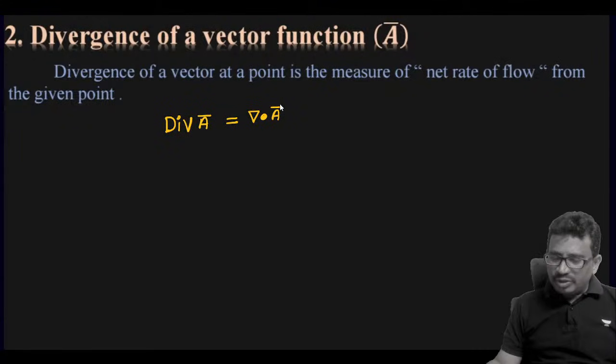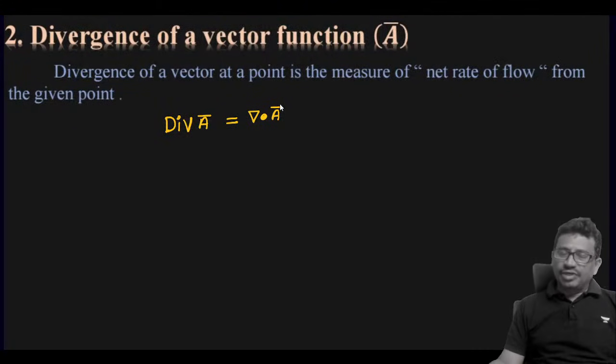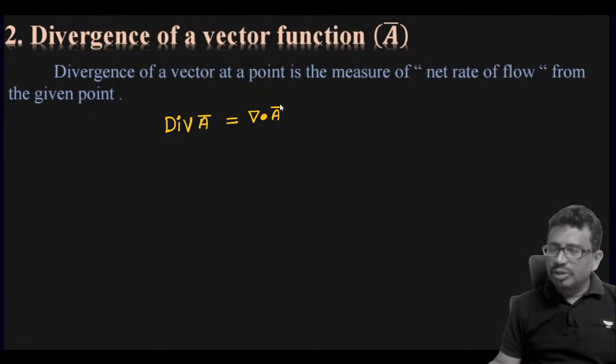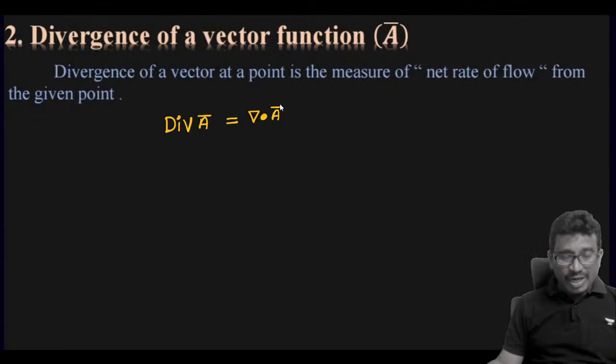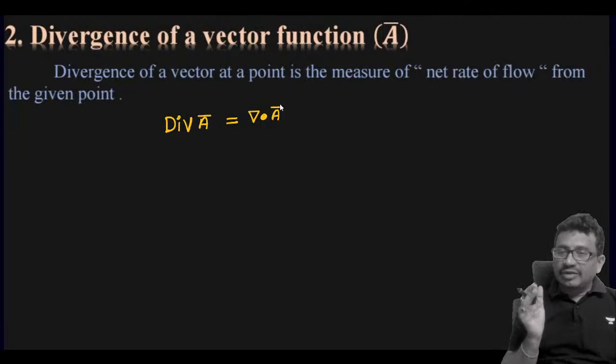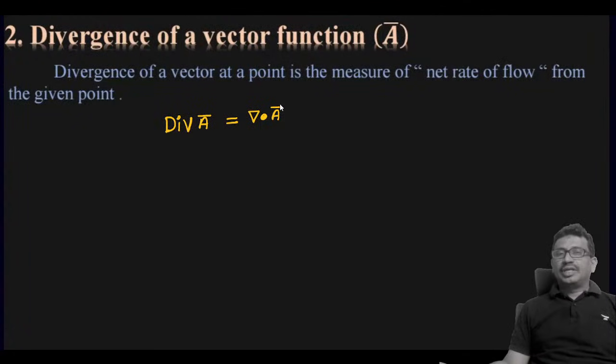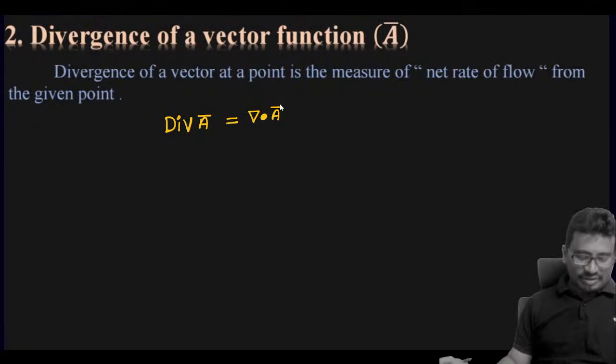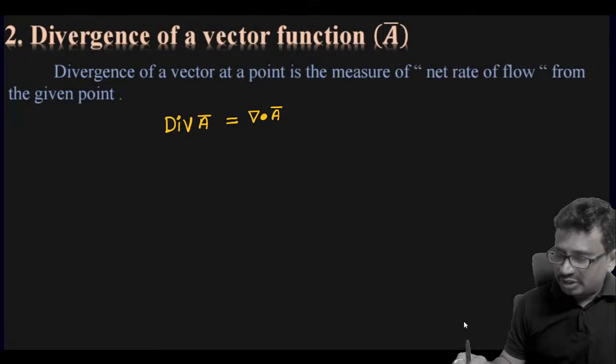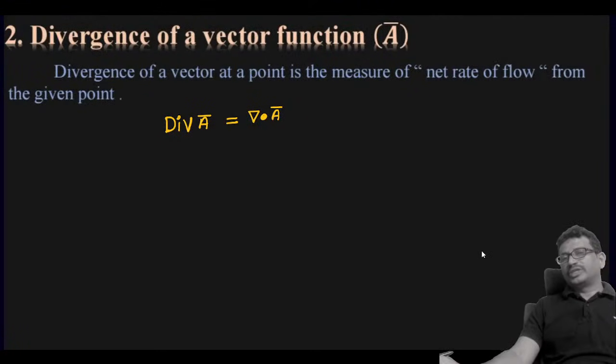As you might know, in our entire discussion of EMT, we should focus on the four major equations. Those are called Maxwell's equations. Among the four Maxwell's equations, two are based upon the divergence concept. So the divergence phenomenon is a very important concept you need to understand. Now, what are the equations based upon this divergence?